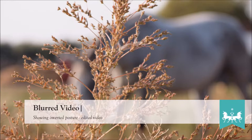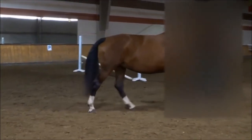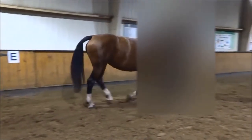The upcoming clips are duplicates of the first set, but this time they have been edited to have the main area of the head and neck and the front end of the horse blurred out. Again, this first video shows an inverted posture where you will see tension in the top line. What do you notice about the posture? Can you tell the horse is inverted from just the hind legs? Look to all the areas that you can see. Are there things that are more obvious now? Changes in the muscle of the top line that are highlighted? Maybe a clear difference in how the height and length of the hind step changes?